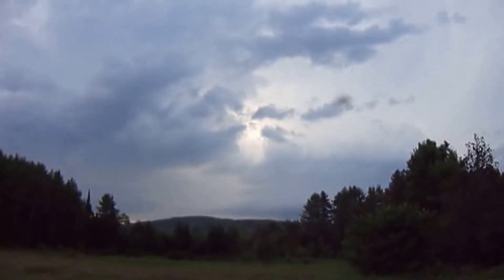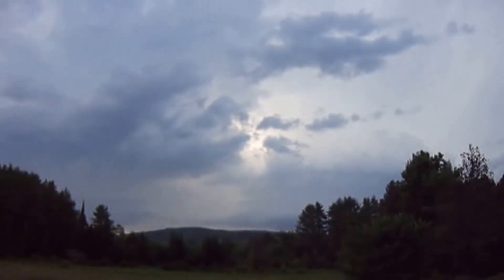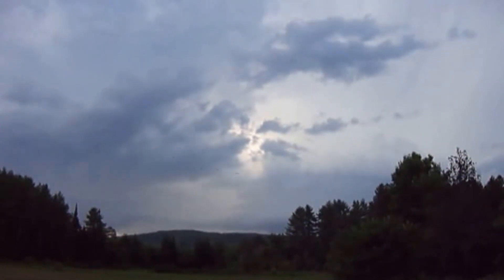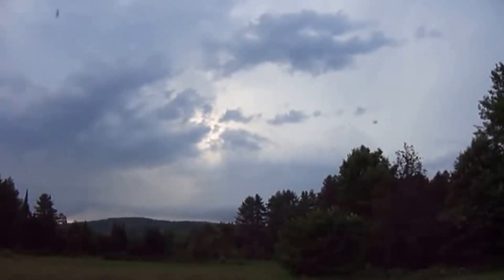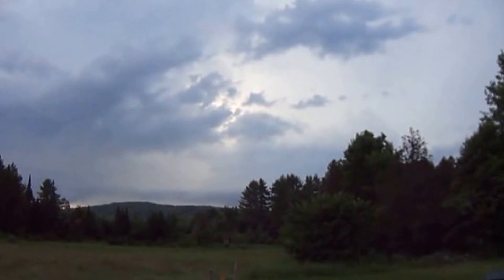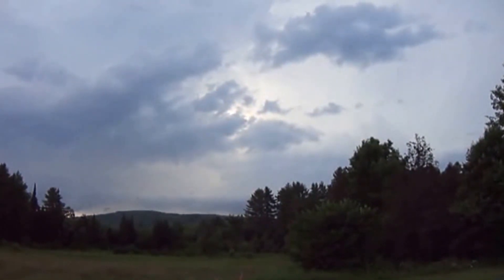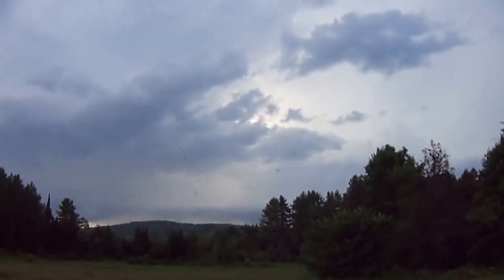Come on lightning, show it for my aunt — I got two on camera! That cloud looks like it's got two eyes and a nose. If you look at the center cloud — Santa Claus! Or a sheep. It looks like it's got a hand right there, and then your two eyes and your nose. The last big rumble did not give us lightning. I didn't want to go inside and get hit by lightning — just stay out of the basement.